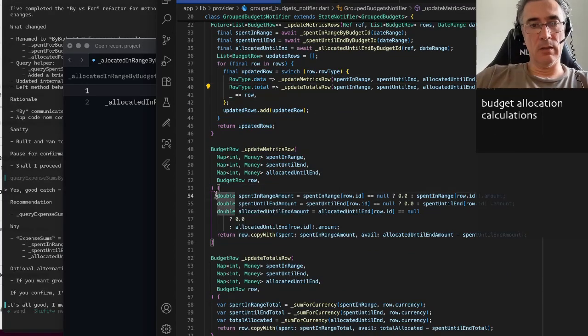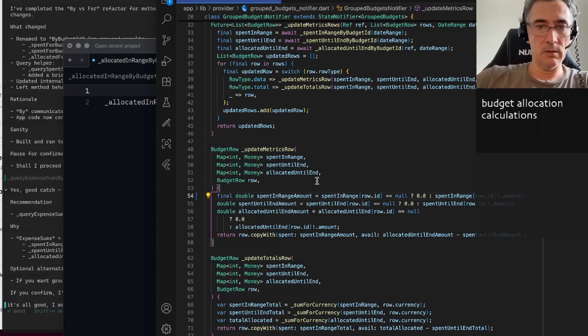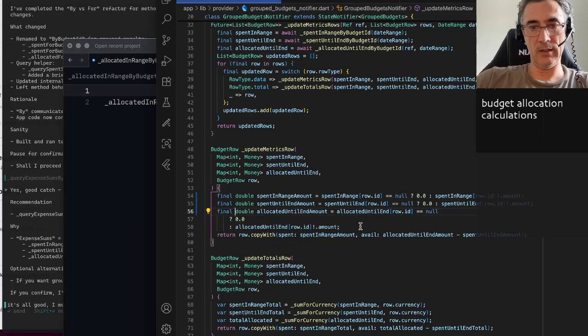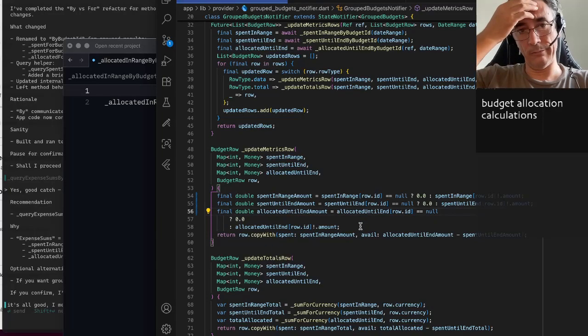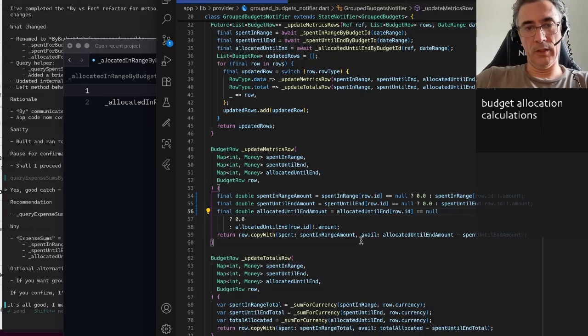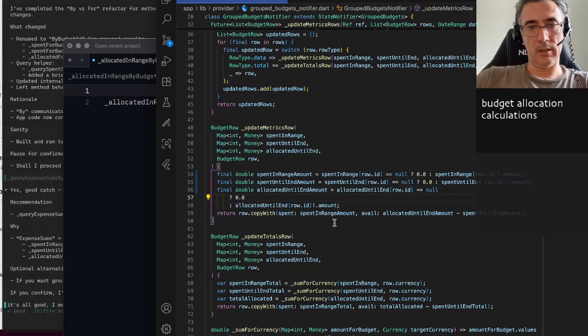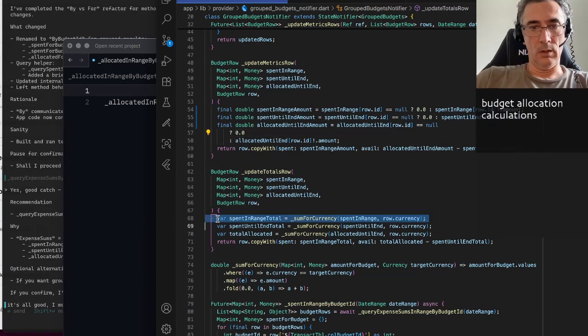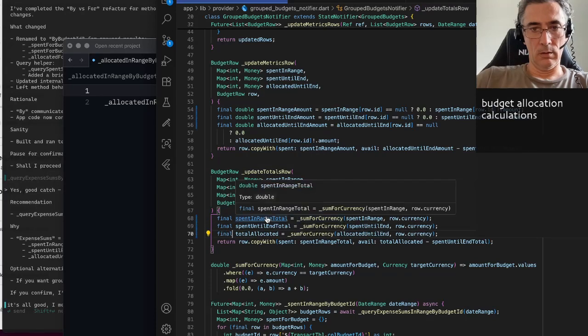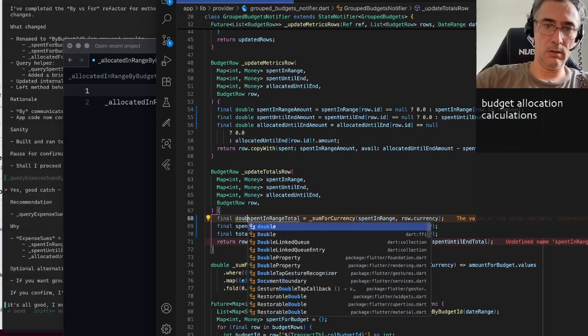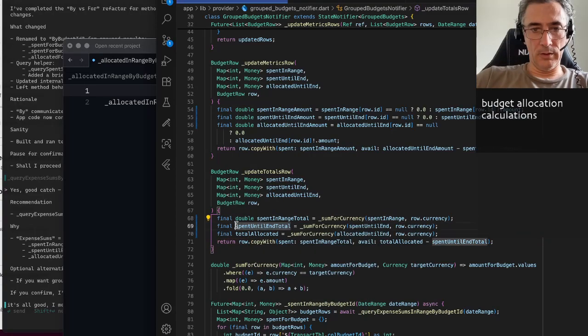Let's see, by the way, I can go on with this. Final. Every variable can be final. I know I don't need to say double, but I think it's good because we have a lot of maps around. So it's very good to know just by looking, without having to check. That's a double, so I will keep it in here as well. Yeah, let me be explicit there too.